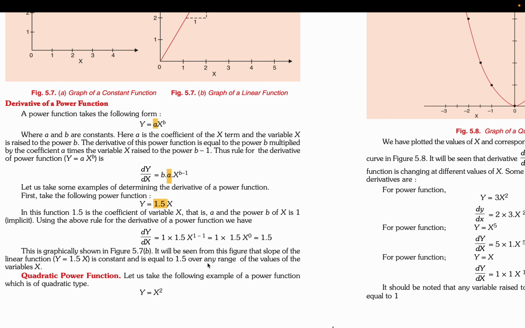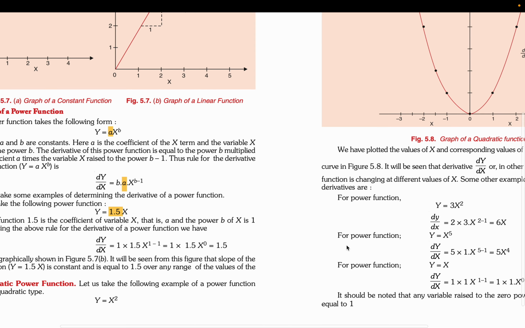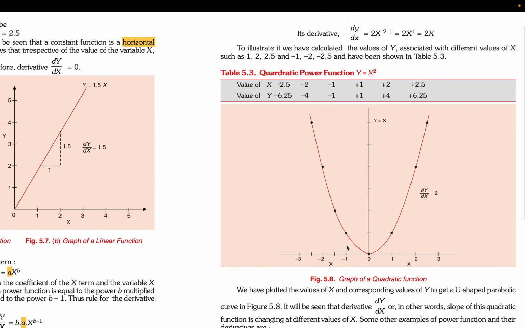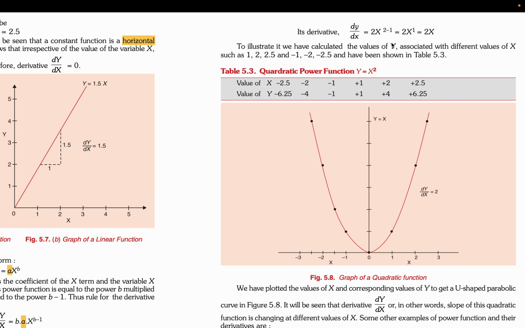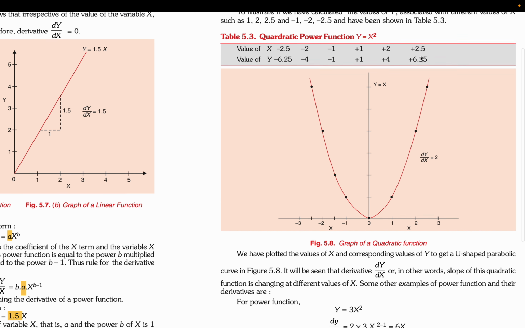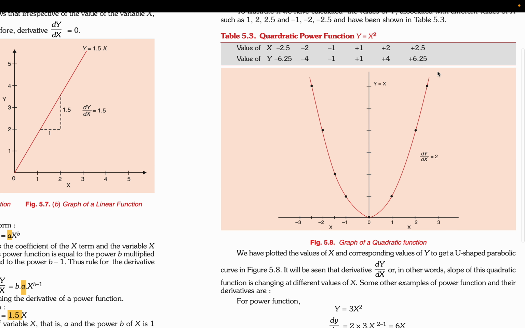Quadratic power functions, let us take the following example. y is equal to x square. Its derivative is 2x to the power 2 minus 1. Again, intuition follows from whatever we studied about power functions. To illustrate, we have calculated the values of y associated with the different values of x, so it is going to be symmetric to the y-axis.